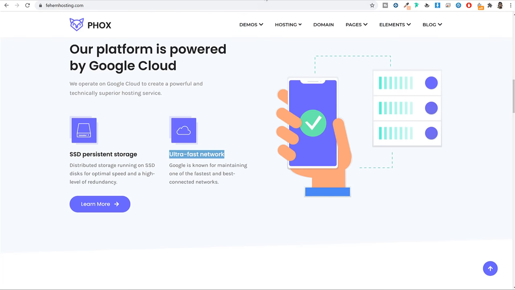Now we can do one thing. We can come back to our dashboard and let's very quickly import all the other pages that we need. So first of all, we need to create our about page. So hover over pages, click on add new. Again, I'm saying we won't be creating this entire page from scratch. We just will be importing it. Give it a title of about or about us and publish this page.